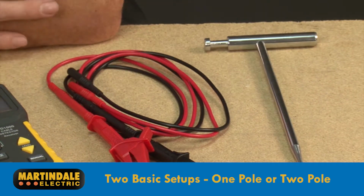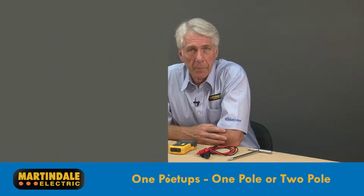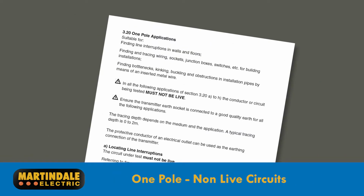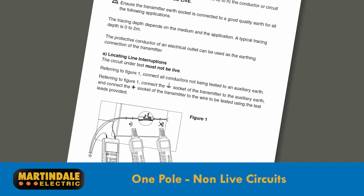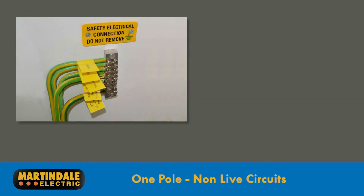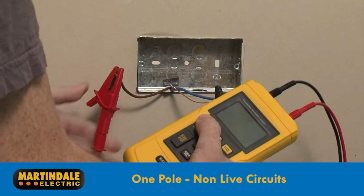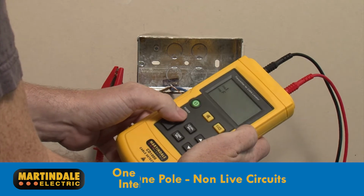The CD1000 has two basic setups, one-pole or two-pole. One-pole applications are performed on non-live circuits and require the transmitter and any untested conductors to be connected to a source of earth, which can be the building's own earth or by use of the supplied electrode. The conductor being tested is then connected to the positive terminal of the transmitter.